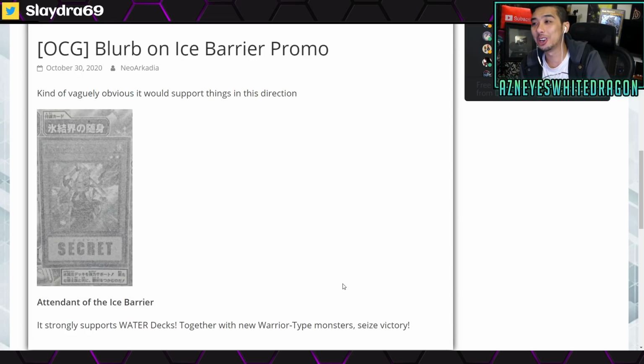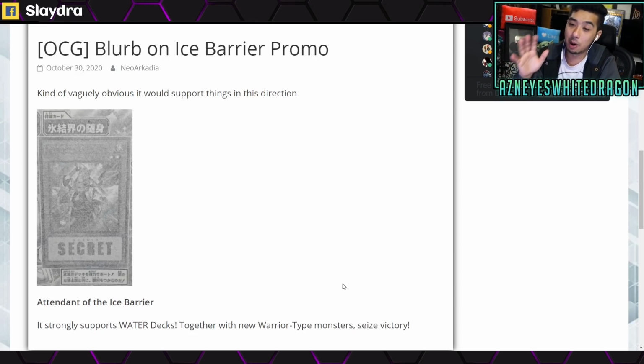I don't know. All I know is the Ice Barrier support is really mediocre. So maybe this is the card that's going to be the Ice Barrier Spellbook of Judgment, Ice Barrier in monster form. I don't know. But they're hyping this card up, so we'll have to wait and see.